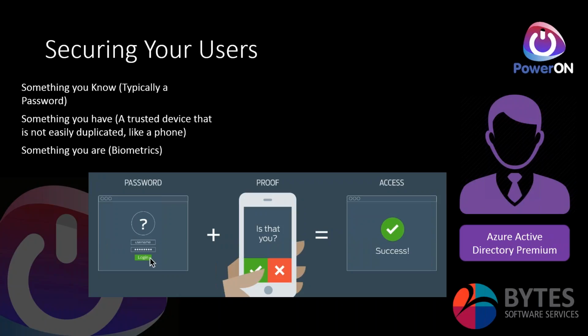So things like most mobile banking apps, either on computer or any kind of online banking, would generally use some kind of multi-factor authentication for you to gain access to this. Generally, it would be a password and username, something that you know, and then something that only you have, again, something like a token or sometimes even your phone. So we want to take this methodology, this process, and implement it into our actual applications on-premise. This will give you more security over your users, because your users would have to authenticate with not only a password, but a trusted device that is not easily duplicated.